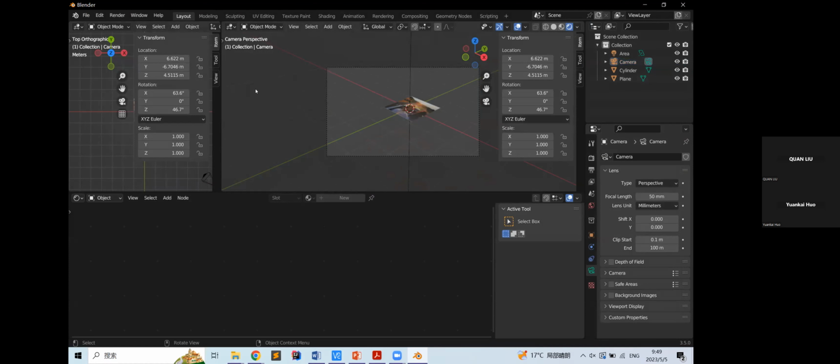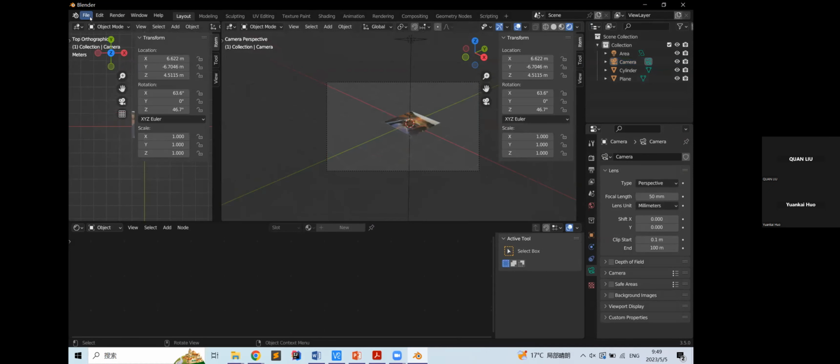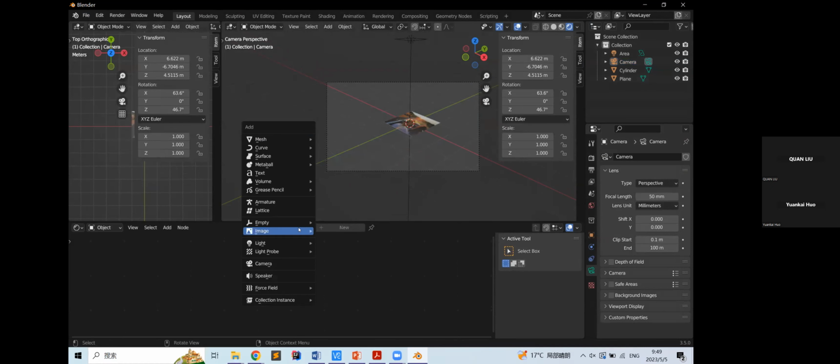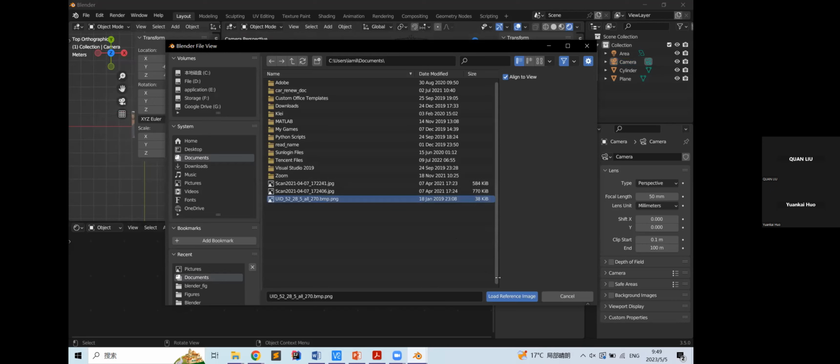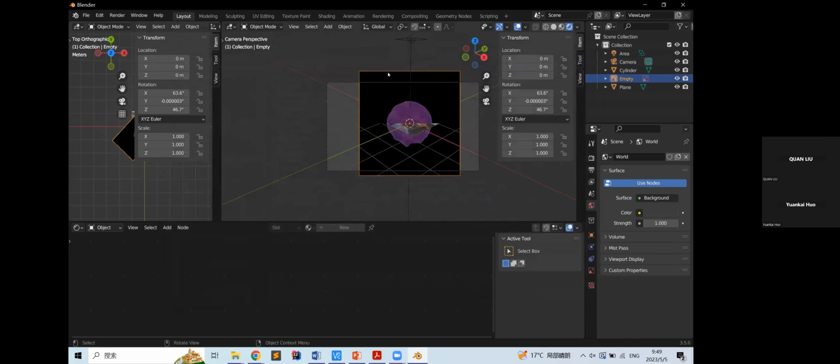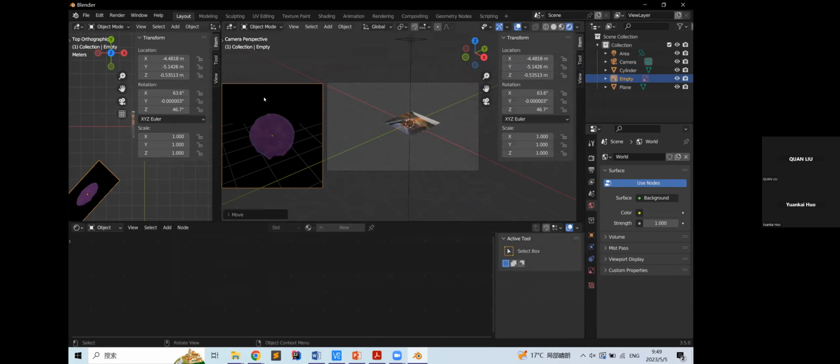And another useful thing is we can use this software to edit the images. For example, we can add an image used for reference. So here you can see it's an image of, I think, a cell.